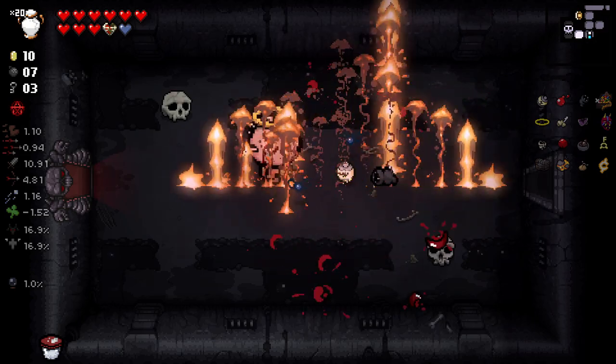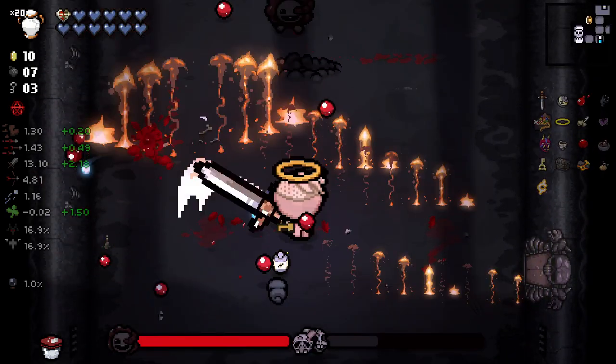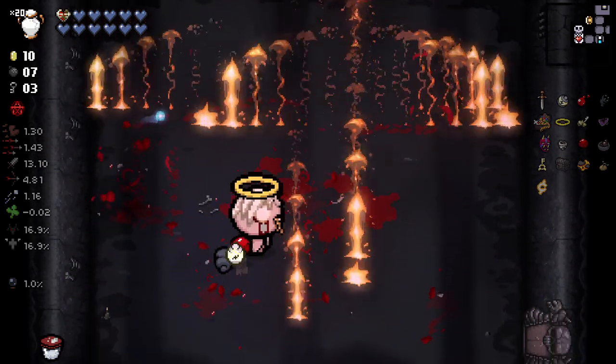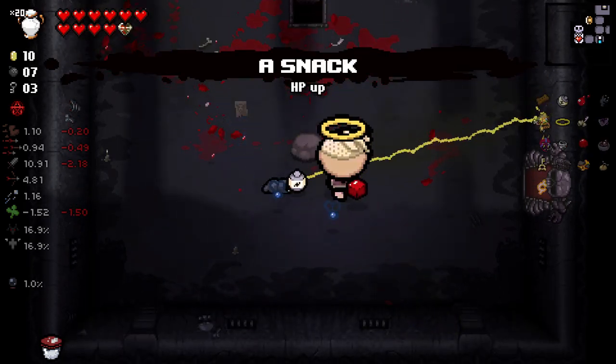I'm loving this. The fire is just great. And now we have Big Sword too, apparently. I'm not sure why our sword's so massive, but I will accept. Also, should probably check Devil Deal at this point.